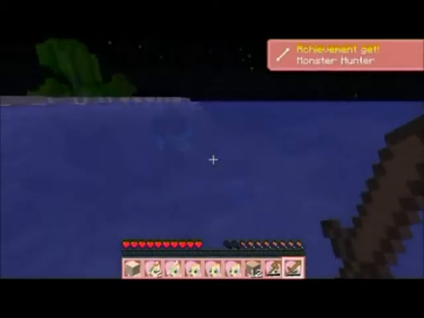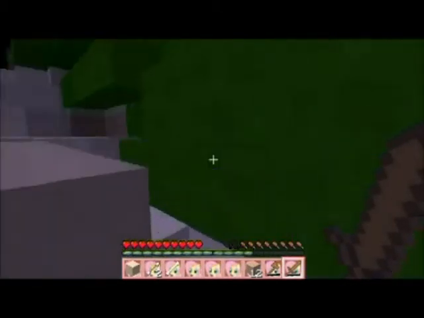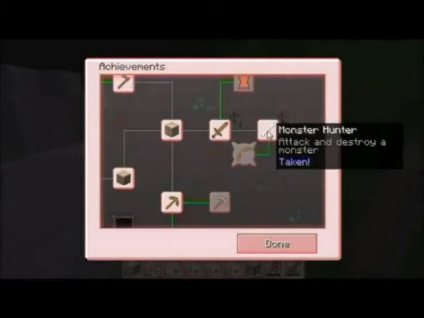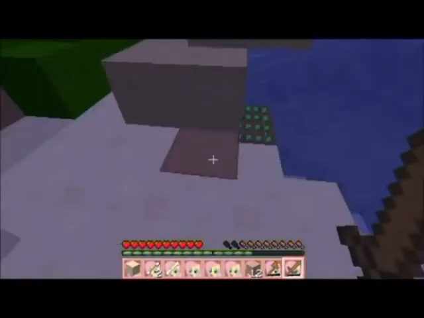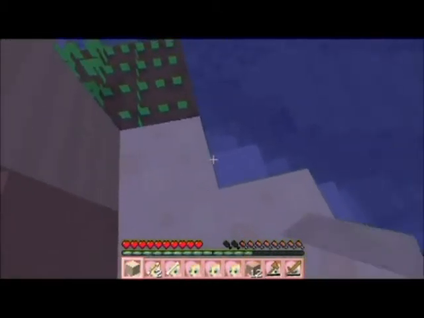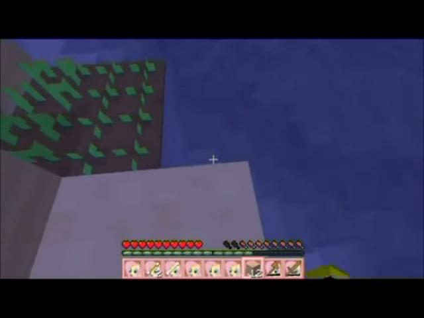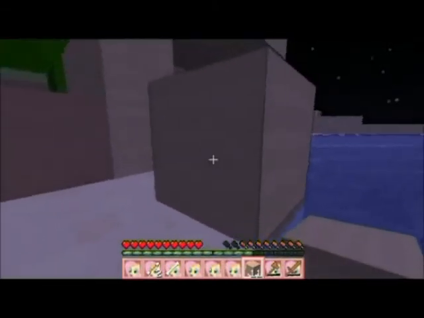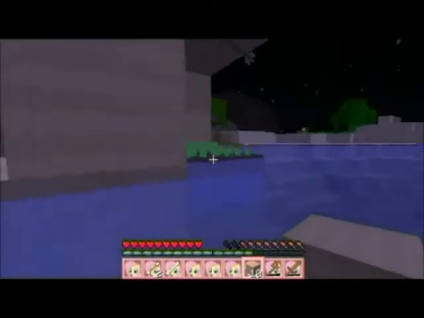Oh, yeah. Oh, yes. That's what I'm talking about. Achievement get. I'll cover the formalities when I get out of the water. Achievement get. Monster hunter. Attack and destroy a monster. Plus, I get bones from this. And I don't think I'm any stranger for getting bones from this. I think anyone who's fighting skeletons will get a bone from it.